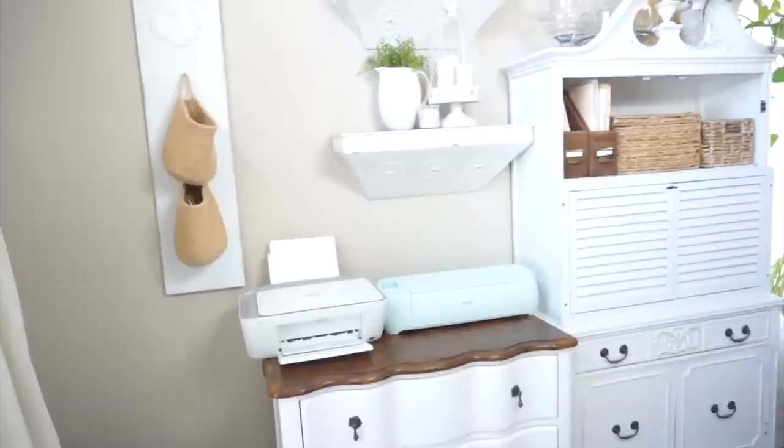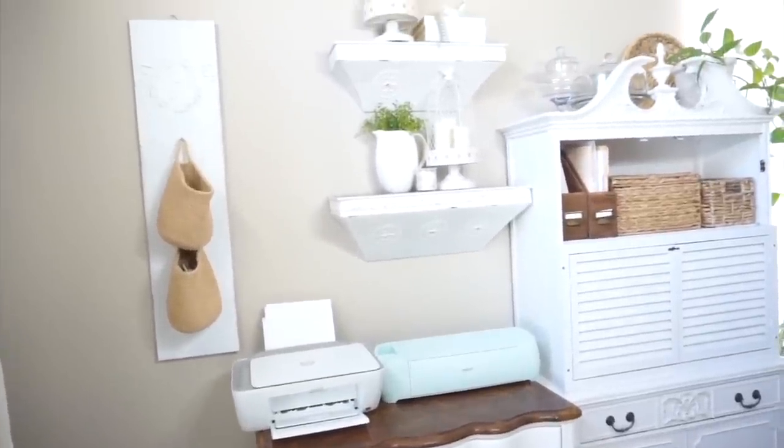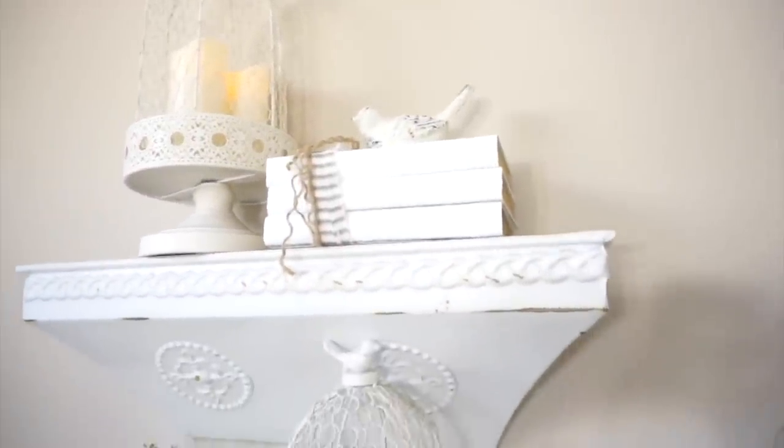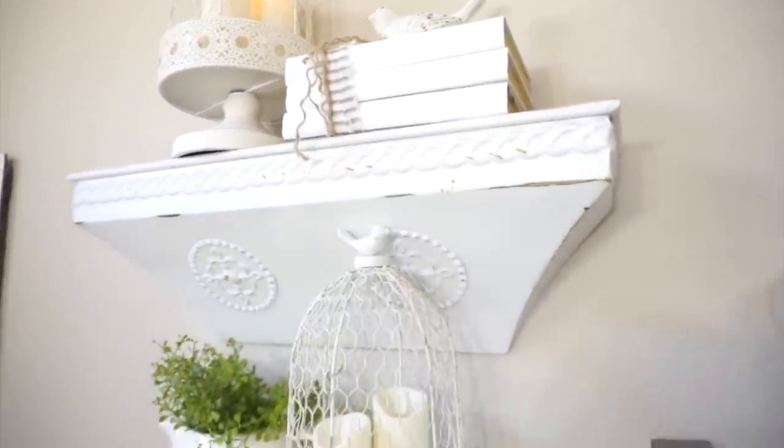But everything else, I am really loving how everything turned out. I love that I painted these, and I did finish them in only 2 days. It only took me 2 days to paint both of these pieces.